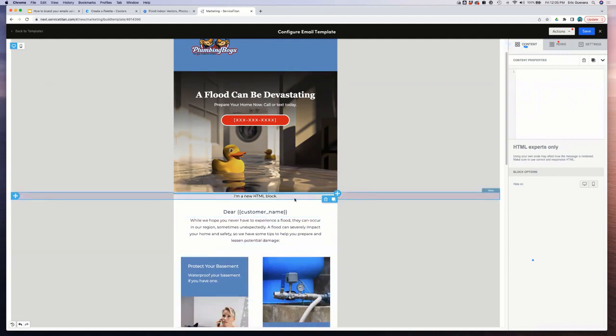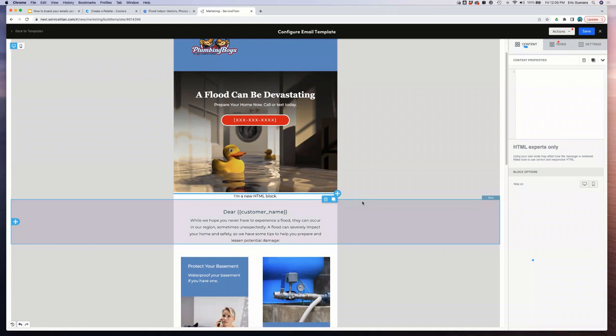It's important though to point out that I would not suggest taking HTML or an image with embedded copy and that being your sole email, just a large image with copy in it, because it could be flagged as spam. So you want to have live text in there somewhere.